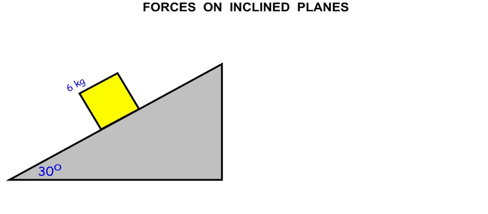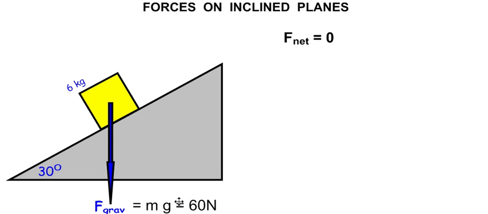Because the mass is stationary, Newton's first law dictates that the net force acting on the mass must be zero. So what forces are acting on the mass? Well, the gravitational force acts on all bodies, and that is 60 newtons, because we have the case of a 6 kilogram mass acting vertically downwards. We can quite easily calculate the gravitational force by saying that it's equal to the mass times g. The mass being 6 kilograms, g always being approximately 10 meters per second squared, and so we have 60 newtons gravitational force.